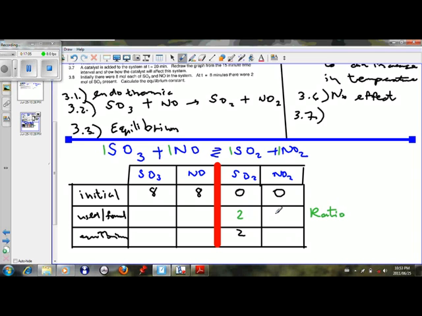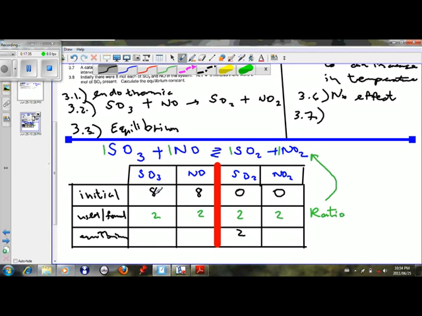So that makes our life very easy because now we know that 2 moles of NO2 would also be formed. And that means that 2 NO reacted and 2 SO3 reacted to form the 2 SO2 and 2 NO2. So this is very important, and we must always know that the used and form line in the table always has to do with ratios that we can gain from our equation.